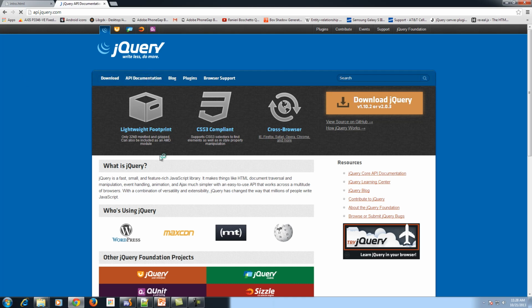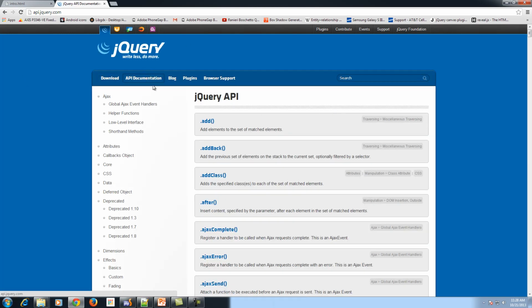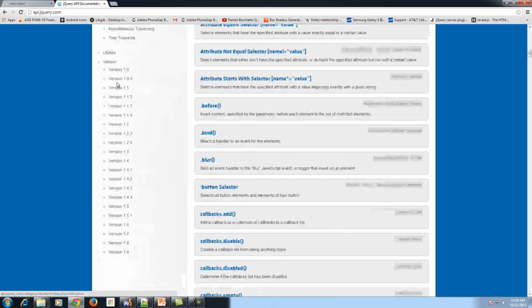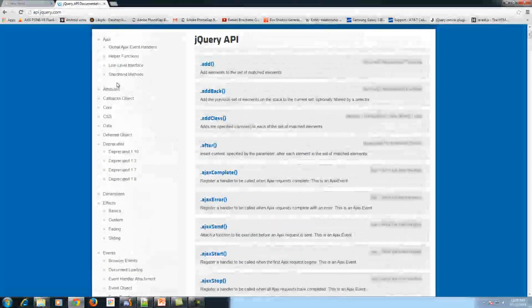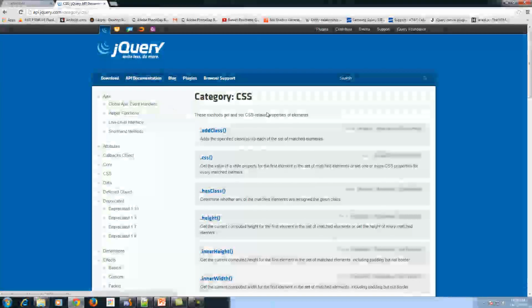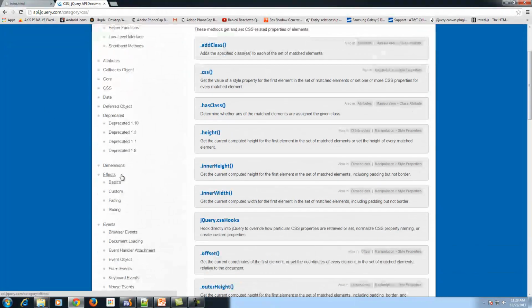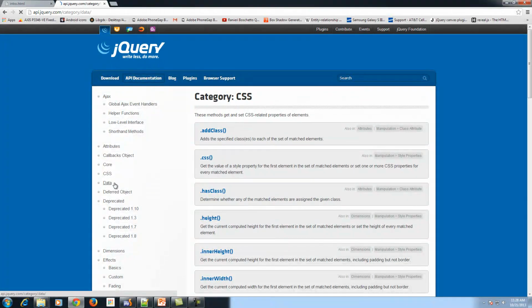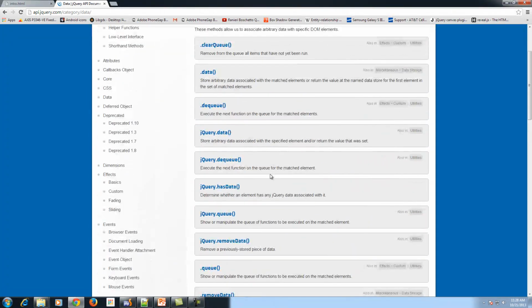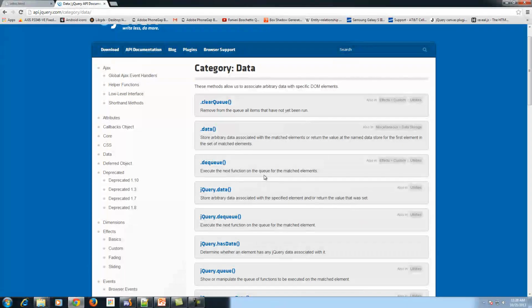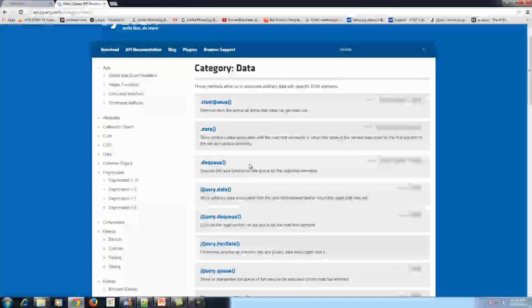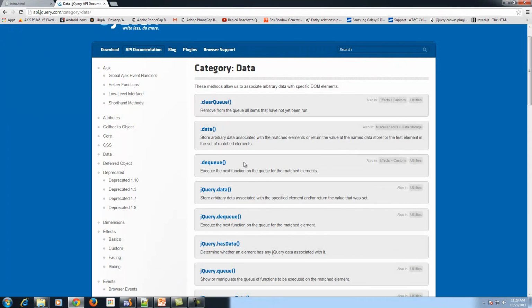If we go to jquery.com and then go to their documentation, they have tons and tons of stuff. I don't even think they list everything you can do, because I haven't seen some of the stuff that I use. But you could do literally tons of things, and I'm going to show you how to use jQuery pretty efficiently. You could do absolutely low-level things and some really cool stuff with jQuery quite easily.